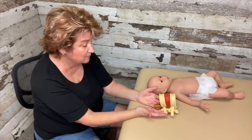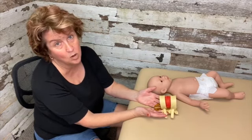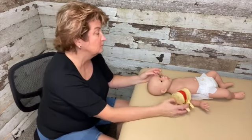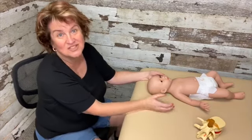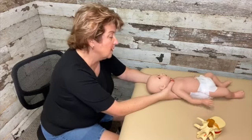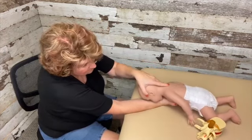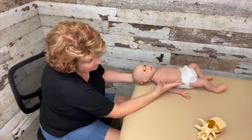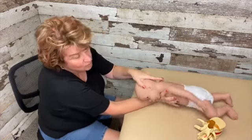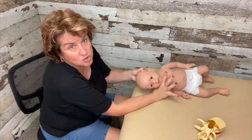You can look forward to more on that in the tummy time course that'll be coming out, and how to really work that with the baby. When there's a cord wrapped around the neck, even just minor, I'm not looking for oxygen deprivation — I'm just looking for articulation issues. The cord will come around here, and what's meant to happen is the baby comes out and rotates out. But that rotation hits the whole neck, so when there's a cord or a stuck shoulder, you'll get a rebound and a short rebound.